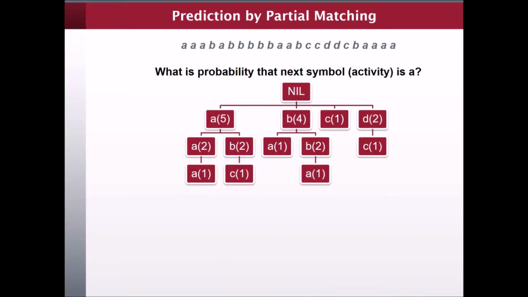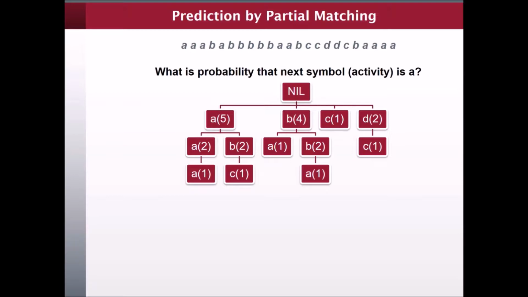In order to determine what activity is likely to occur next, we'll consider every possible activity and individually determine the probabilities that that activity is the one to occur next, ultimately deciding that the one with the highest probability is the most likely one to occur next. So let's work through an example in which we're answering the question, what is the probability that the next symbol in this sequence, or the next activity in our sequence, is A? Given the trie that we learned, this will involve a few steps.